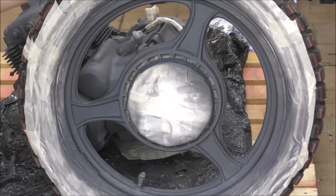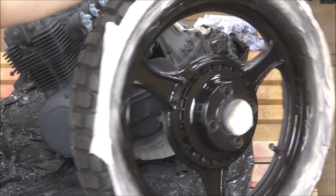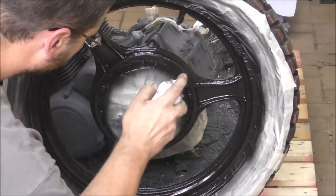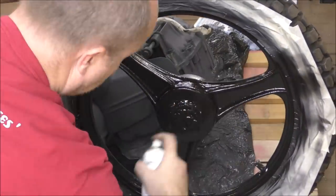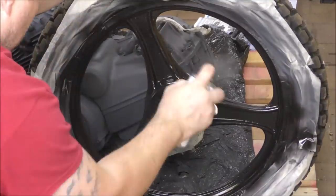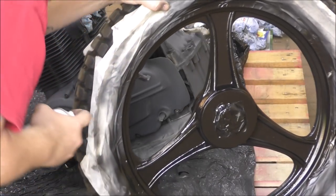We're now about to give it its first coat of black satin. Malcolm's already done the other side, and you can see the contrast between the etch and the black satin. Just spin it around. Look at that. Obviously that'll dry, and that will look very different when it's dry, and we'll show you that in a minute. Starting to dry already, and it's awkward to know what is the dry bit and what is the bit I haven't done, and I think I've covered it all. Yeah, I think so. Okay, cool.